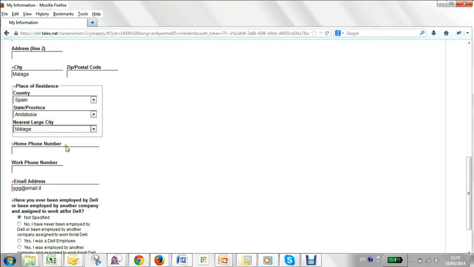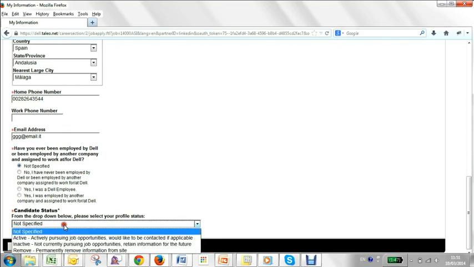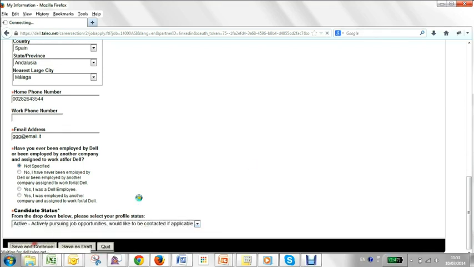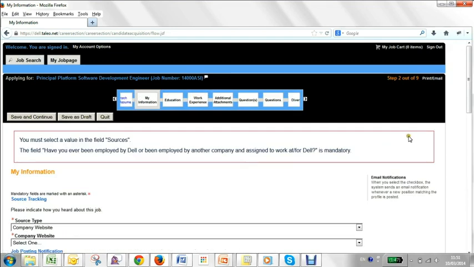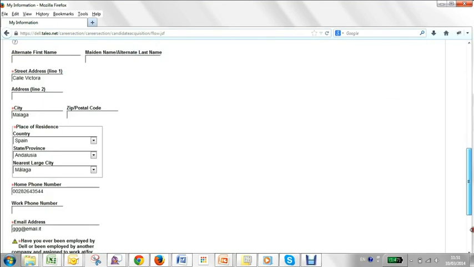So we give the opportunity to the candidate to really input the updated information. Save and continue. Okay, we were requested another piece of information.